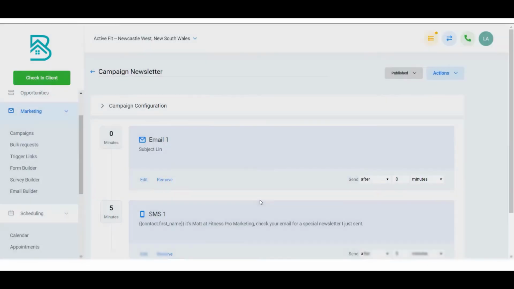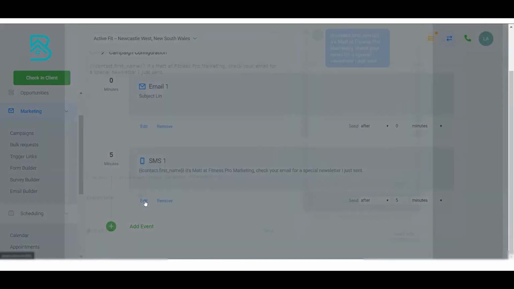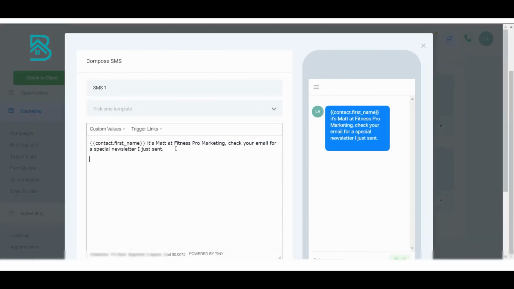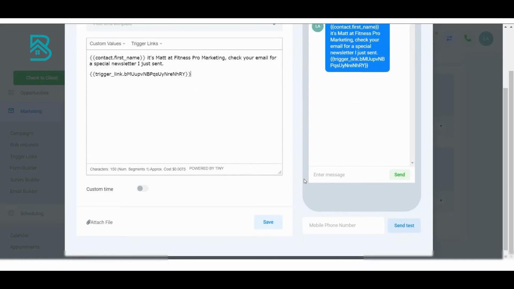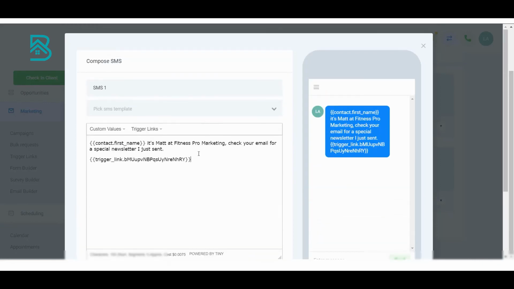Very, very cool. Note that if you're using it for an SMS, you won't be able to link text. You can't do that in SMS, but you can still use a trigger link by selecting it here, and it just puts the link in. It won't come up exactly like this; it puts it in as a shortened Google link type thing. But either way, you can send it and test it. It'll autofill their details when they actually go to book that appointment.